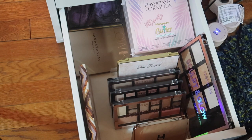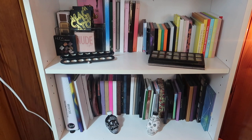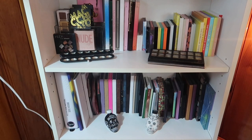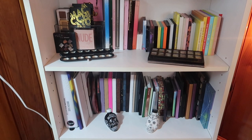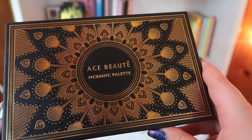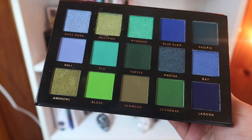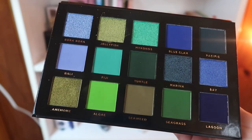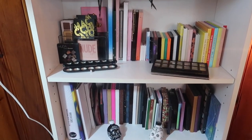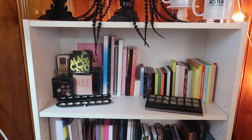For eyeshadow palettes, I haven't really thought much about other palettes recently. Let me grab this one - it's from Ace Beauté, the Oceanic palette. I haven't really given it a fair shake and I need to. I have a green palette I'm panning and reds and other stuff, but I think I can bring this in and utilize it with what I'm currently panning and give it a good shot. So that's what I'm picking for July - let me go ahead and organize everything back into my monthly makeup basket and I'll bring you back for the final reveal.